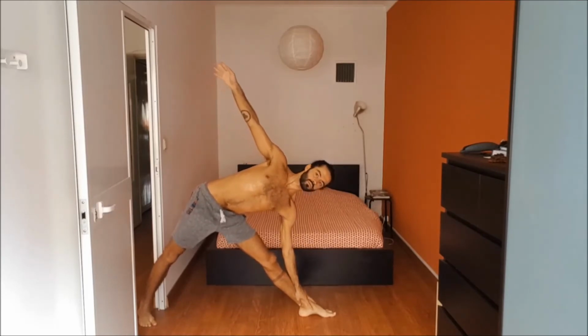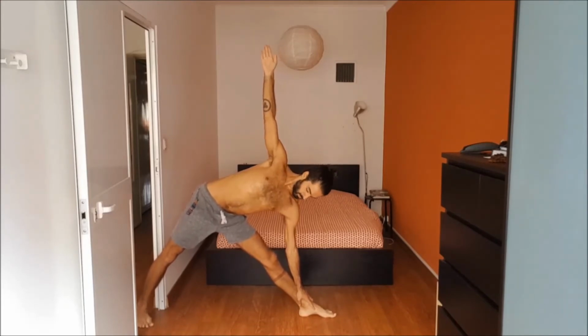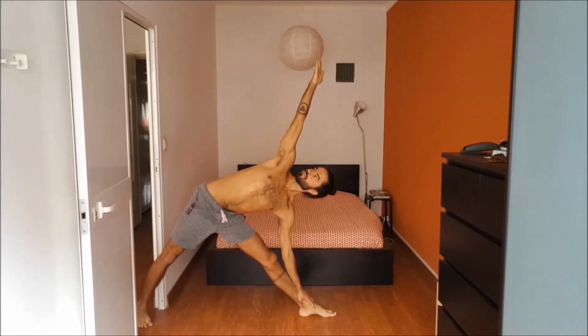of the torso. This asana is a very tricky one. If you really pay attention to all the directions, alignments, everything that your body should be doing, it's quite a complex asana. I would never put this asana, for example, in a beginner's flow. There's a lot of things going on here.